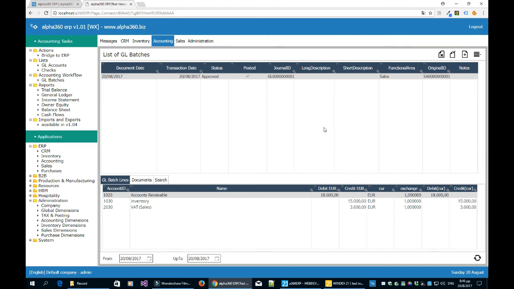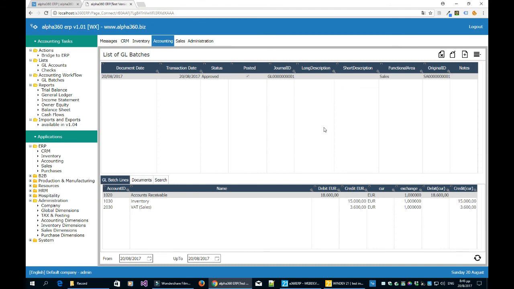If the administrator has closed this period, nobody can reverse, unpost or delete documents or accounting batches. Of course, the system administrator can go back and reopen a period. Everything is really online in the alpha360 ERP.